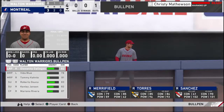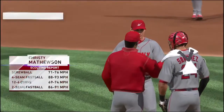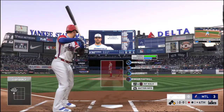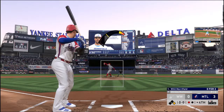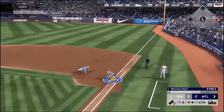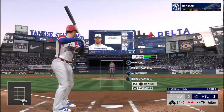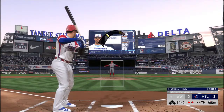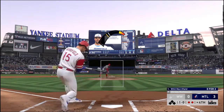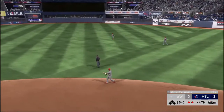The batter, the second baseman, Witt. Christy Mathewson enters to make an appearance on the mound as he inherits a runner at first with 1 out in the inning. Number 0. In the dirt here. And now he throws on the brakes, but he can't get back to first, and he's nailed for the second out. Big mistake there. And he pops it up. Gordon is calling for it, and the inning is over.